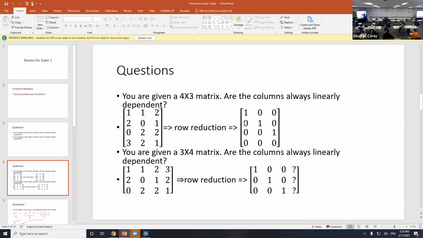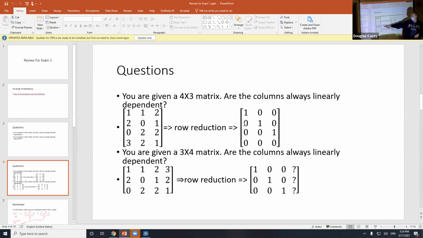One way to think about this is I have 3 vectors in R4. Can each of those be independent of the other ones in R4? Is that a possibility? Yeah. I can pick one vector. The span of that is a line. Pick the second vector, as long as it isn't on that line, I'm good. Those will be independent, and now I have a plane. The span of both of those is a plane. If I add my third vector, I just have to make sure it doesn't go in that plane, and they're going to be independent. That's fine. Yeah, it's okay to have this row of zeros here. That's just fine.